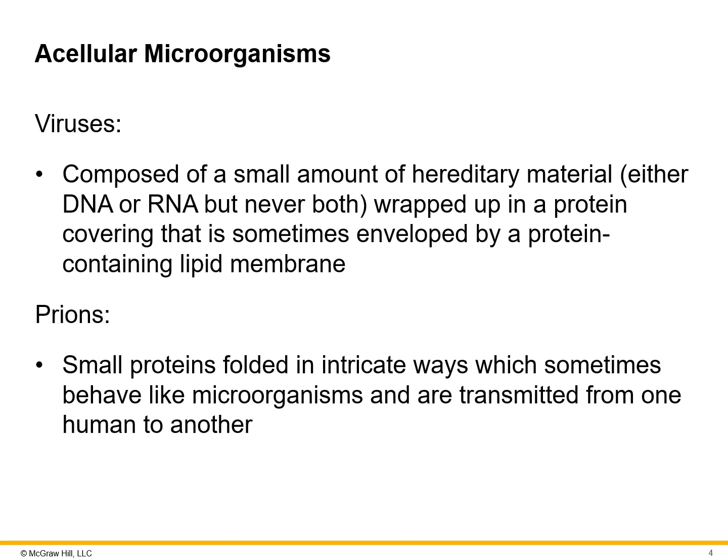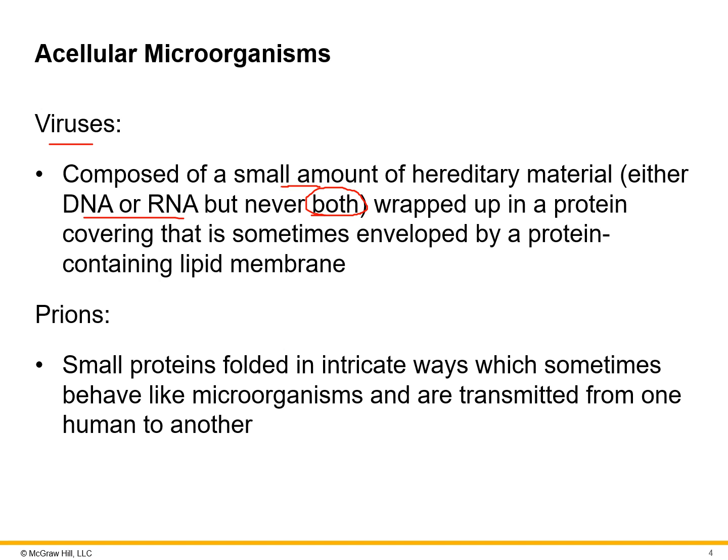Now, just a little bit more about the acellular, non-living microorganisms. Viruses have a small amount of hereditary material. It can be either DNA or RNA, but not both. That's one of the differences between viruses and cells: cells have both DNA and RNA. We need DNA for our genetic information. RNA helps us make our proteins and do other functions. But viruses have one or the other.